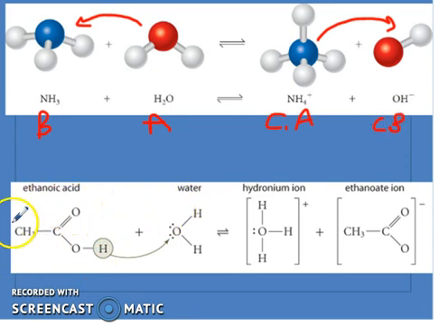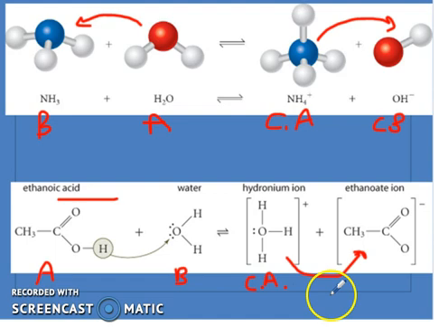Over here we have ethanoic acid, so of course we know it's an acid, which means water, and you can see this is showing you the movement. Water in this case is acting like a base. So for the hydronium and ethanoate ions to revert backwards, the direction of the proton would be opposite. So my hydronium is now my acid, but we have to call this a conjugate acid since it's on the product side.